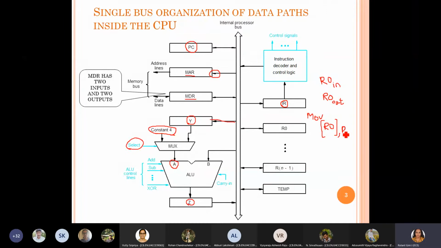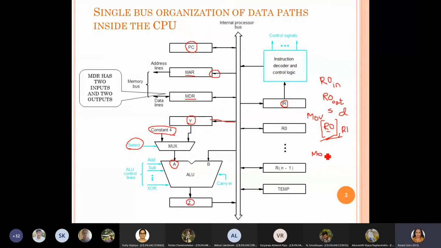So if I am giving an instruction like this, move R0, R1, first is the source, second is the destination. So whatever is the value in R0, that will be moved to R1. Okay. But here I have given a square bracket. That means the content of R0 is only the address. It's not the data. That means the data pointed to by R0 is supposed to be copied, moved to R1. Okay.